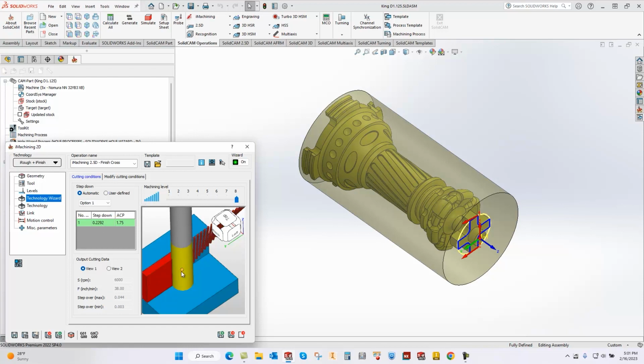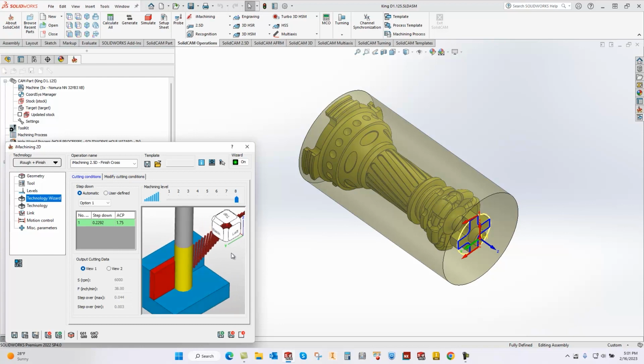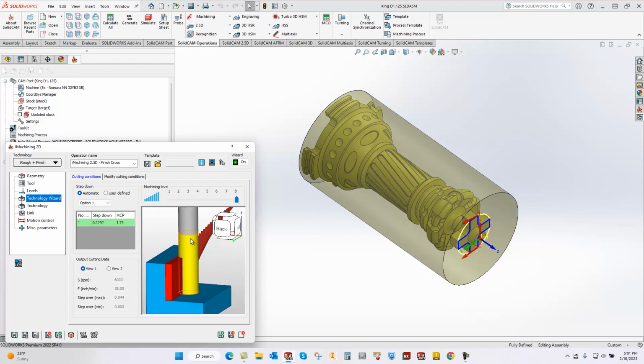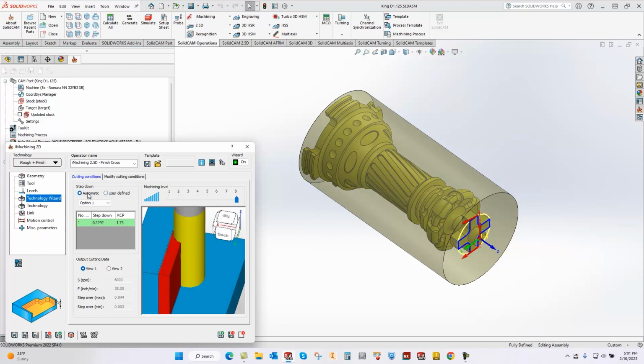You can change just about everything about this. The wizard is on, but you have a lot of values that you can change. For instance, let's say you didn't have enough cutting length on your tool. Well, it would know that because that is one of the parameters we're looking at. So it would automatically self-adjust that, increasing the radial depth of cut and decreasing the axial depth of cut. Let me show that again. Let me go back to automatic. See how it gets less, and we can even prove that by looking at that maximum cut angle.